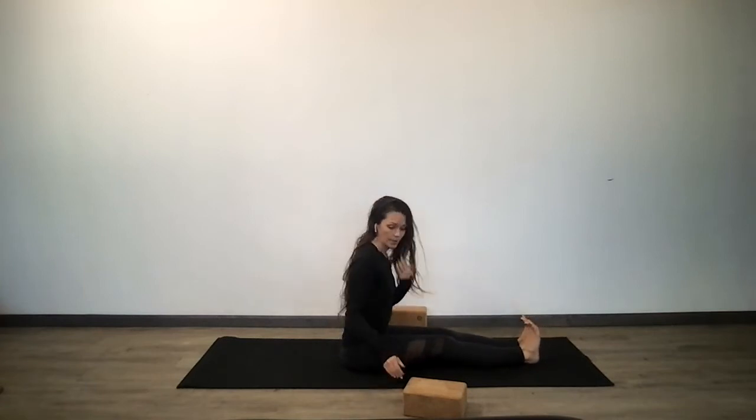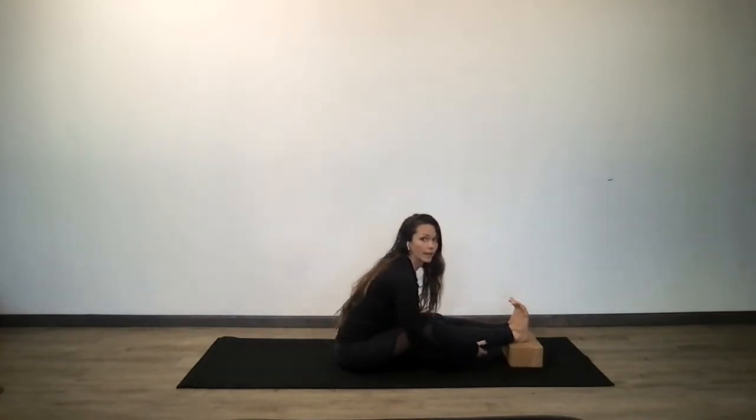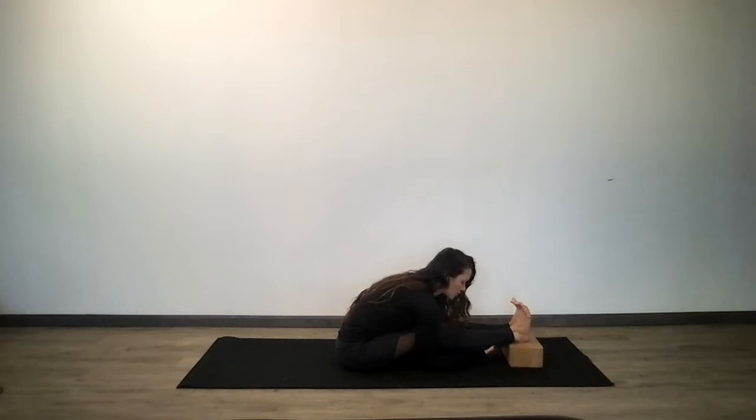Back to center. Take your legs long in front of you. For a deeper stretch, take the block to the lowest level — heels on top of the block. Reach your hands forward: reach for the calves, pull back, for your ankles, outer edges of your feet, or to the block — lots of variations. If this is too much into the hamstrings, ditch the block and take a bend into your knees if you feel too much pull into your lower back. Three more rounds of breath — puff up your lower lungs.